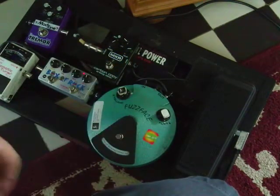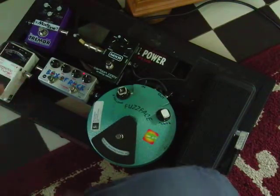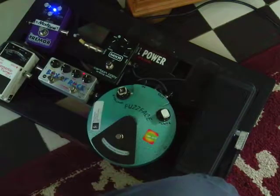Carbon copy, that's a regular, what do you call it, crybaby and a fuzz face. Here's a mod tone tremolo, it's pretty great.